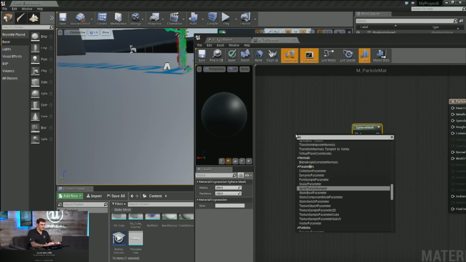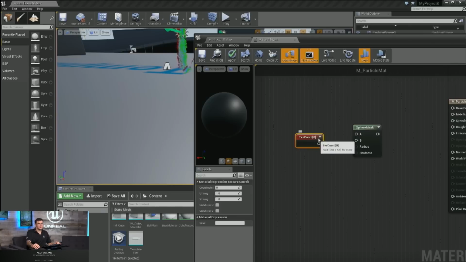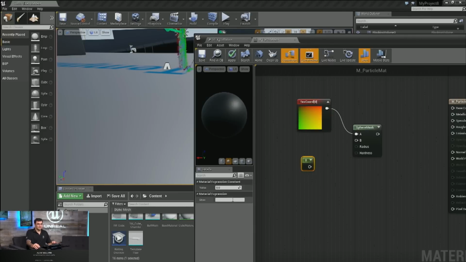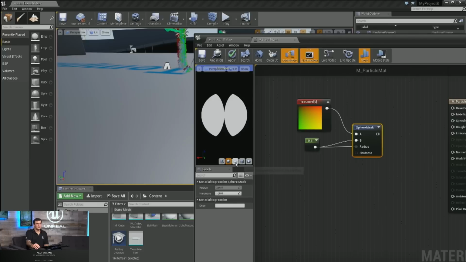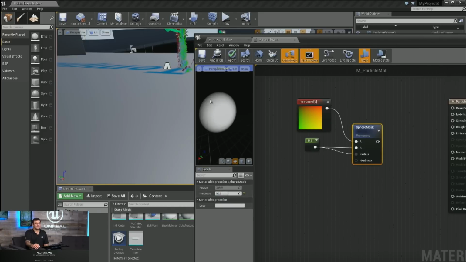We'll give ourselves a procedural dot to work with. So I'm using a sphere mask, which, given the default UV coordinates, I'm evaluating for 0.5, which will give me a location in the center, because it starts 0, 0 in one corner, and goes 0 to 1 along one axis, 0 to 1 along the other. So the center point is 0.5, which I have here. And then the radius is in the same space, so I want 0.5 radius. And that will give me a really crisp circle.